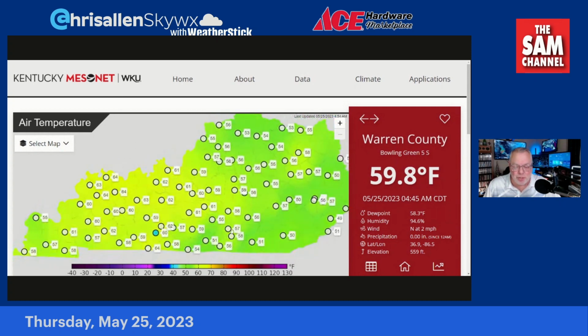Here's a look at current temperatures as of almost 5 a.m. this morning from the Kentucky Mesonet Network. You see lots of 50s out in the eastern part of the state, and mostly mid to upper 50s. In a few spots, there's some low 50s down in the valley areas. Once you get, say, west of the Green River Lake area, Lake Cumberland, everybody's upper 50s to low 60s even showing up this morning. But the cold front is starting to dive southward. And some of that cooler air that you see over northern and central Kentucky is a result of the dry cold front and the northeast breeze that is coming in.